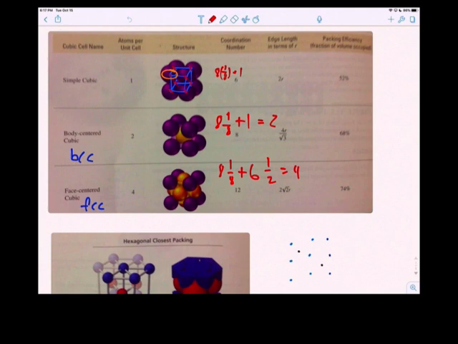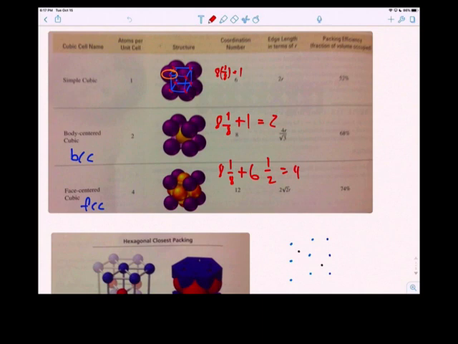So imagine, think about boxes, like shoe boxes. If you think about a single corner, how many shoe boxes can you stack up? Well, you can stack up eight shoe boxes, right? There's four on the bottom and then four on the top. So if you picked an atom, a sphere, and you put it on a bunch of boxes, that sphere will be divided up into 1/8 in each of those shoe boxes, if you will. So, four on the bottom and then four on the top, each of those corners there.